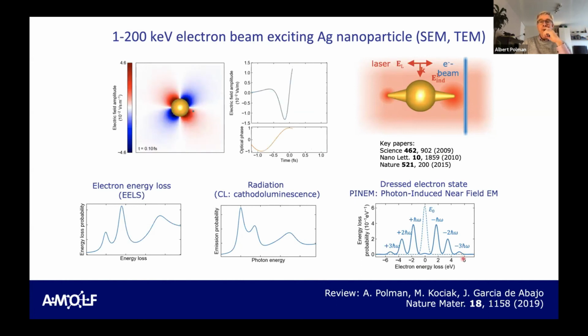And this is a quantum coherent phenomenon. For the specialists, it's about Rabi oscillations in which energy shuttles back and forth between the electron and the near field, and you create a whole ladder of excitations. But what's interesting to see is the ground state can be completely depleted, and the electron has picked up these photon energies. That's pure quantum. It also means that the wavefront of the wave function of the electron is now completely modified. Right? So now we're starting to play with the wavefront, both in time and space, of the electron itself.